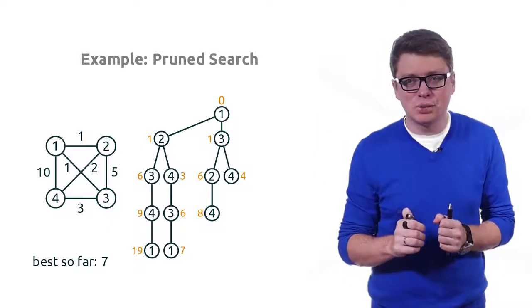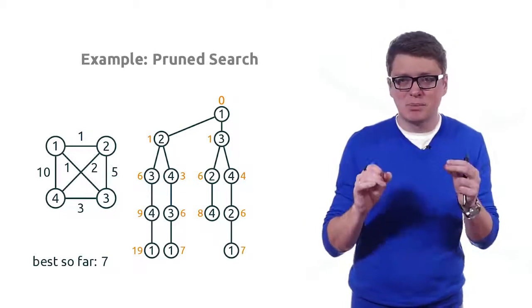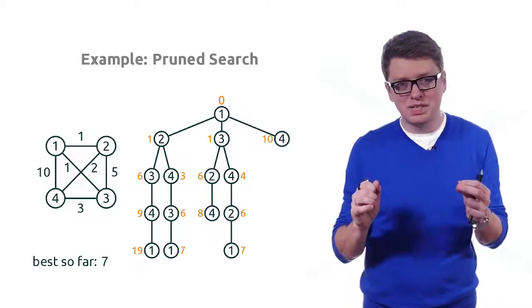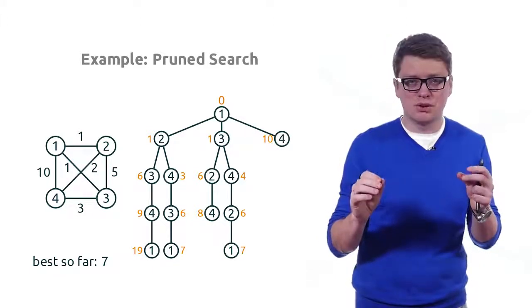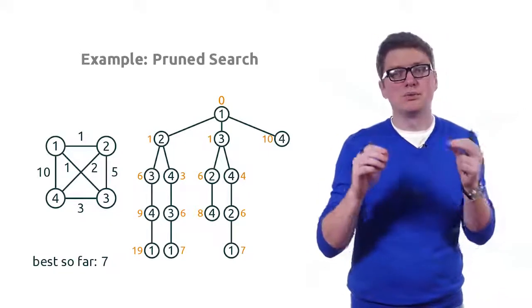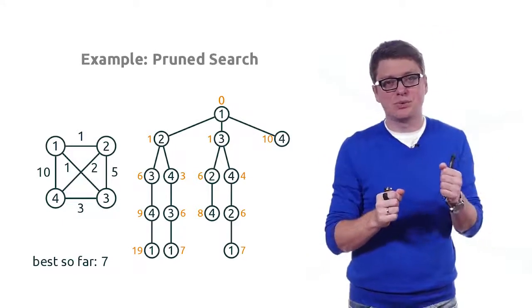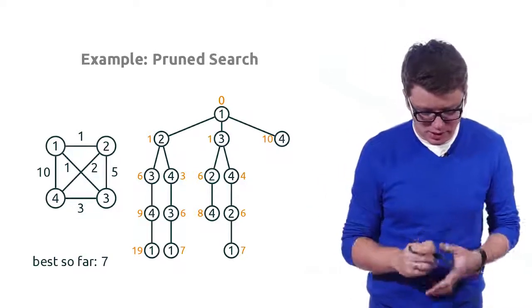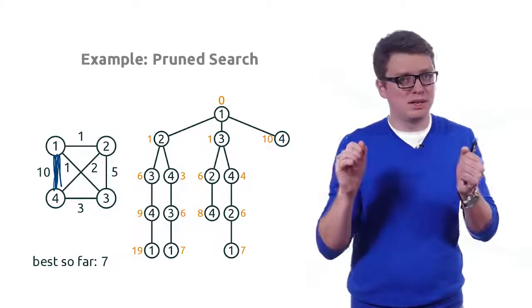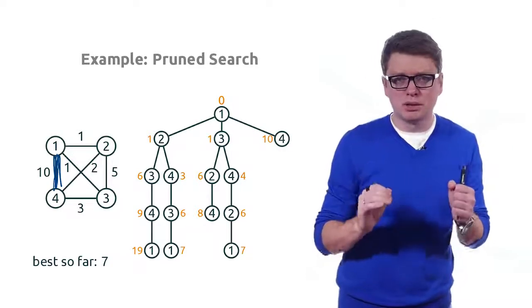But then let's consider what happens in another branch. Well, in another branch we again find this cycle of length 7, but then in the final branch, if from the first node we go to the fourth node, then we see that in this case there is no sense in extending further this subtree, because already going from 0 to the node 4 gives us a path which is longer than the best cycle that we've seen so far, right? So definitely if we use this very heavy edge, we are not going to extend it to a cycle which is going to be shorter than 7, right? So using this very simple idea, we were able to cut some of the branches.